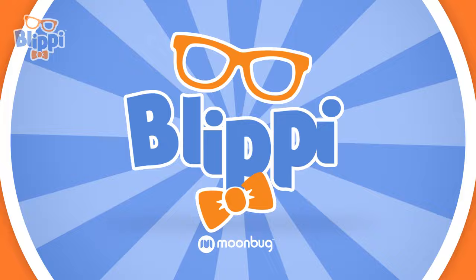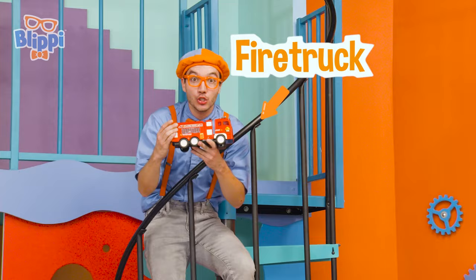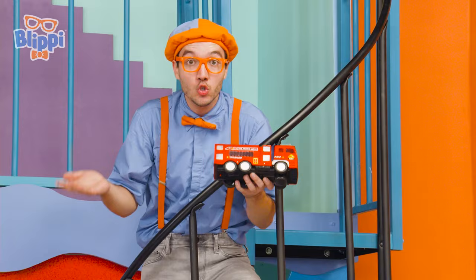Whoa! Hey, it's me, Blippi, and I have a really cool fire truck here. It looks just like a real-life fire truck, with a hose, and horns, honk honk, honk honk, and some really big wheels and tires. I think it would be so cool to be a real-life firefighter. Yeah!